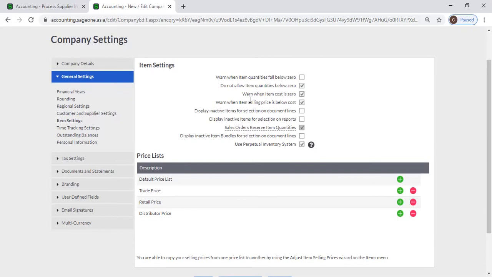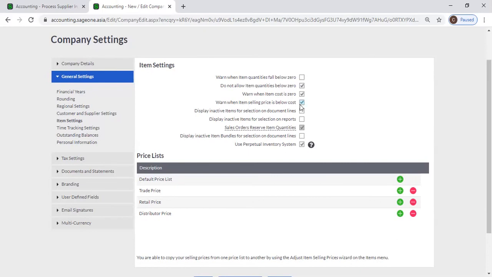Next one, third one, warn when item cost is 0. Now, when you are entering purchase orders or supplier invoices, the system will pick up those costs as item cost. Okay, when you are purchasing, when you are entering GRN, the system will identify this item's cost is this much.